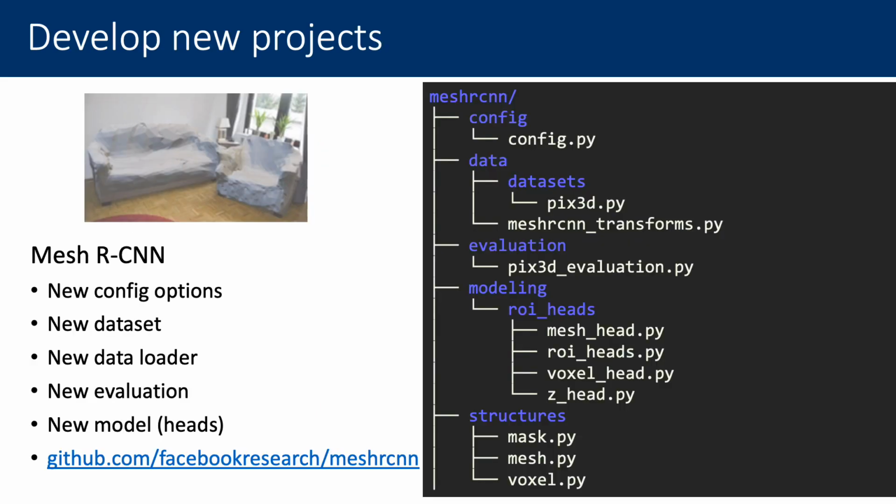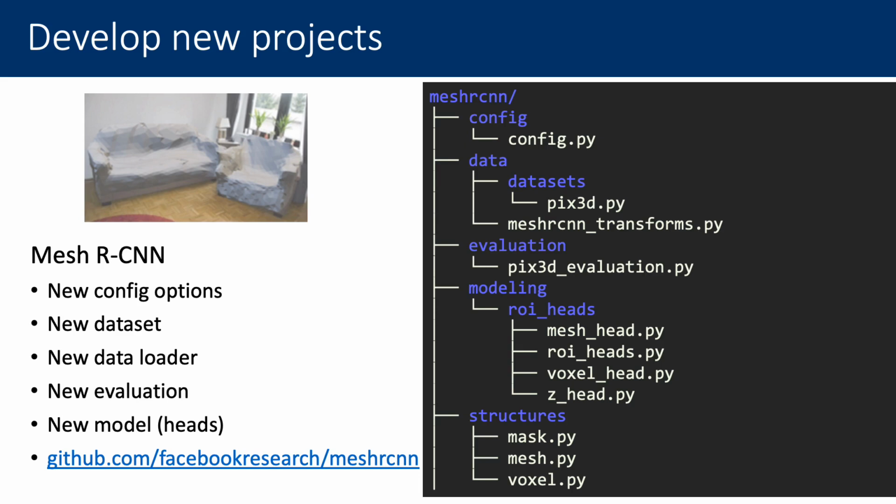Balloon is, of course, only a tiny example, and a few larger research projects have also been developed in this way. Mesh RCNN is one such project, and it predicts 3D structure of objects detected in the image. You will hear more details about this project in a later tutorial about 3D understanding. This project is built on top of Detectron2, and it only includes the extra files that are special to this project, including code that defines its new dataset, its new data loader, and its own evaluation metrics. And of course, a few new heads in the RCNN system.